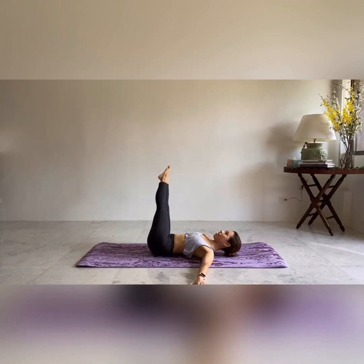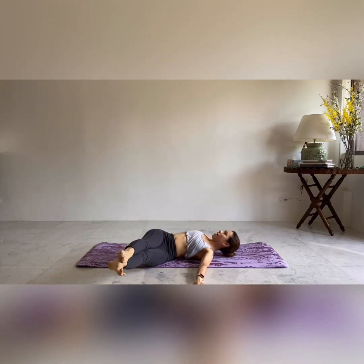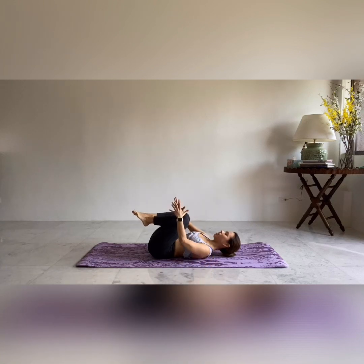One more set. Inhale, bring it to the right. Exhaling, center. You're doing good. Inhale, bring it to the other side. Exhaling, center. Nicely done. Come back in. Hug the knees for a quick bit.